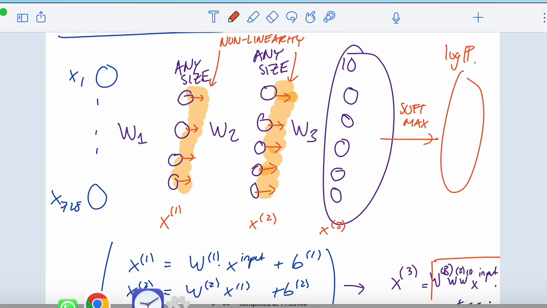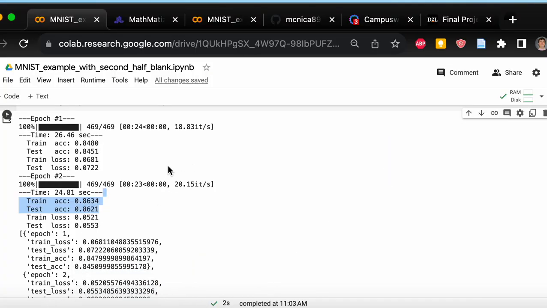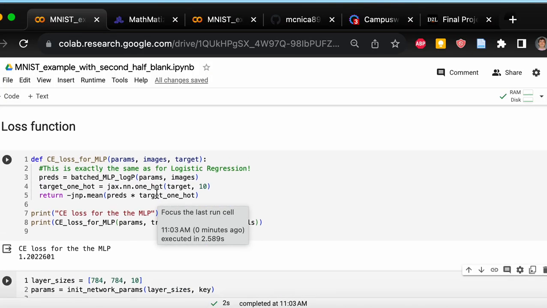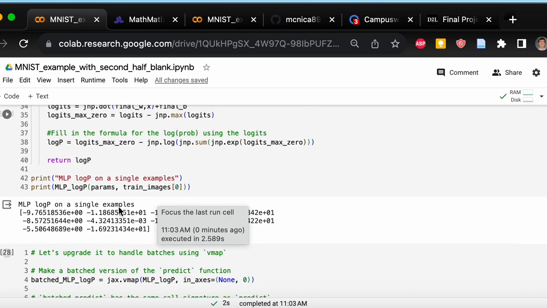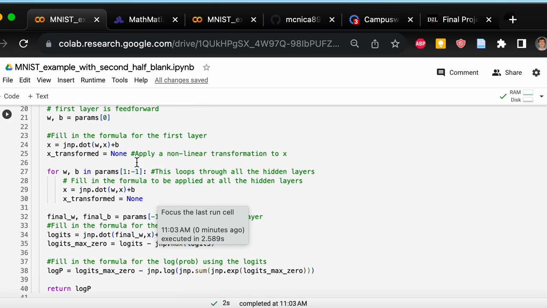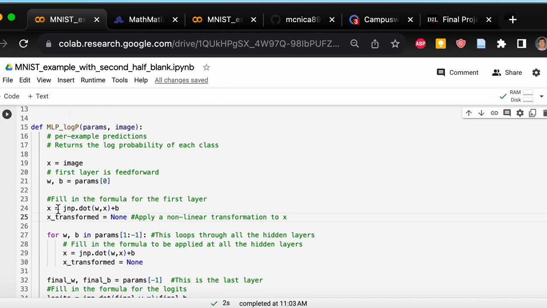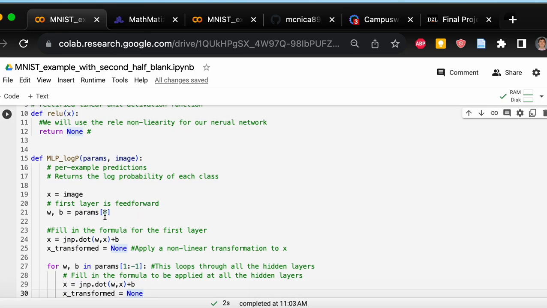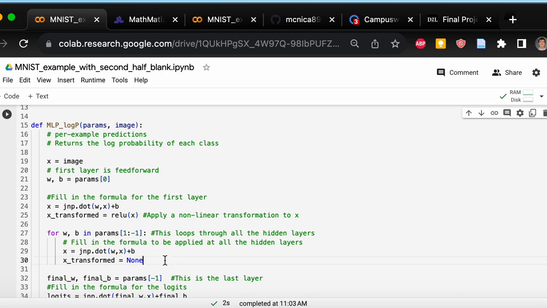And fortunately for us, it's really easy to do because we have this setup of writing out what the function is in a very simple way. So all I've got to do, where this thing is written, and there's even space for it, is to apply transformations. So I have x transformed and x transformed. And this is just saying, after you do wx plus b, you apply a transformation to it. And the function I'm going to apply is called the ReLU function. I have it written up here. I'm just going to do ReLU of x, and that will transform the data. So I'm just applying ReLU of x after every time.